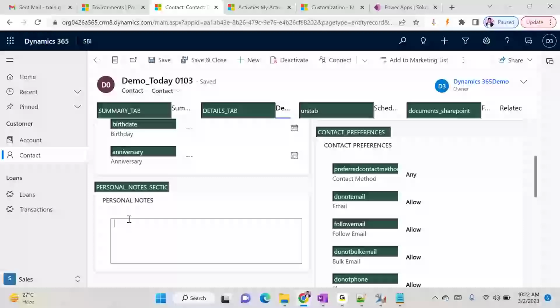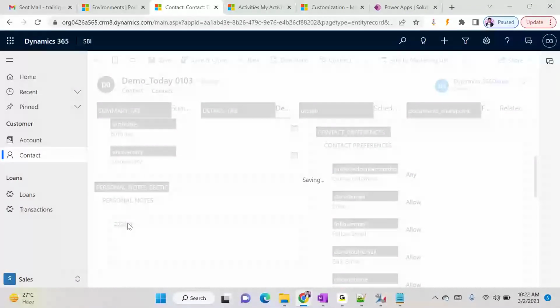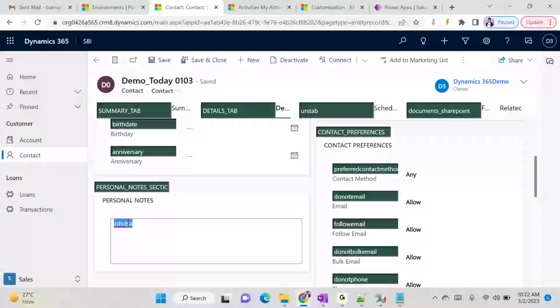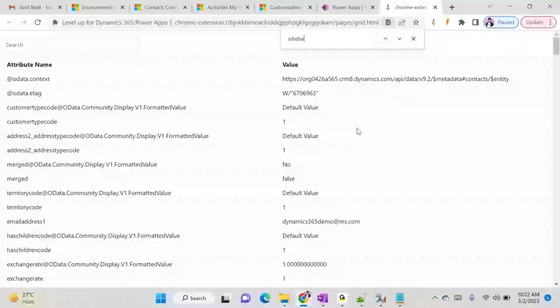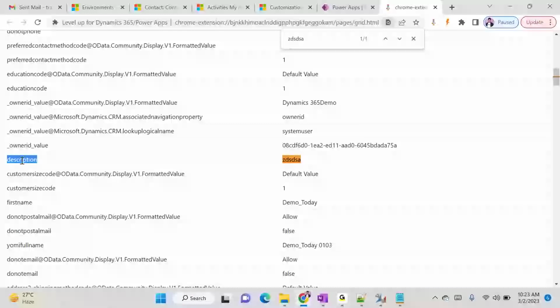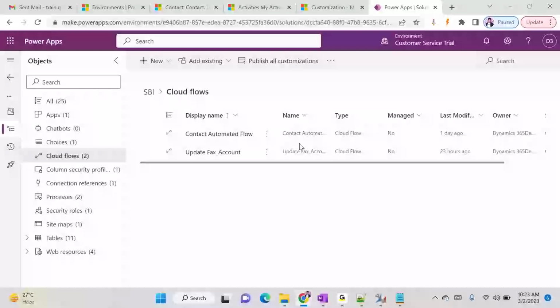What is this field? I'm just getting the schema name of this field. We have a description field in contact as well. Now tell me, what is the first step I have to do?